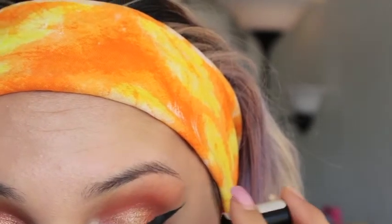After that, I'm just going to curl my lashes and apply my Makeup Smoky Extravagant Mascara by Makeup Forever. Before I apply mascara to my bottom lashes, I'm just going to first apply Brown Script eyeshadow.